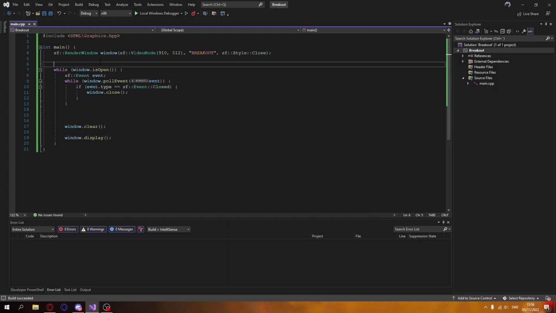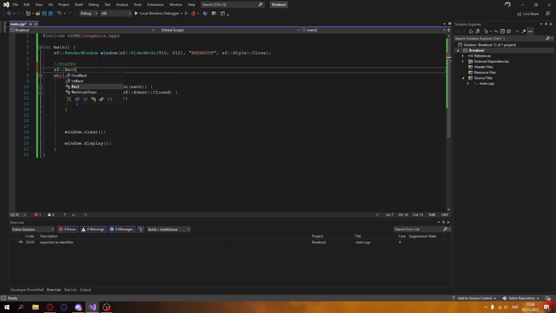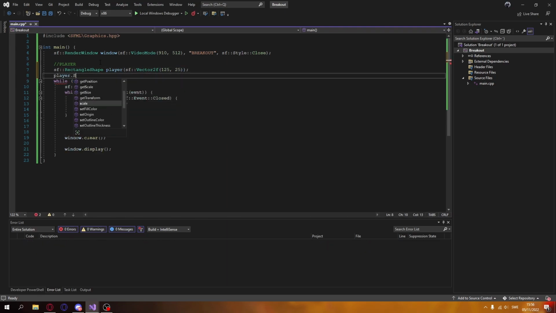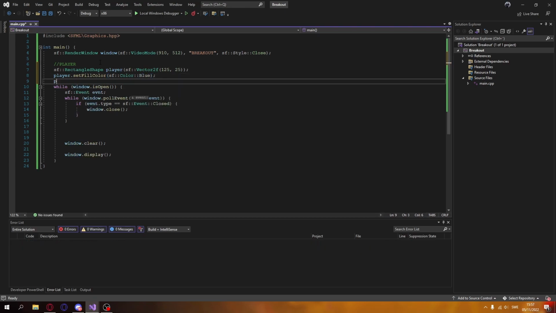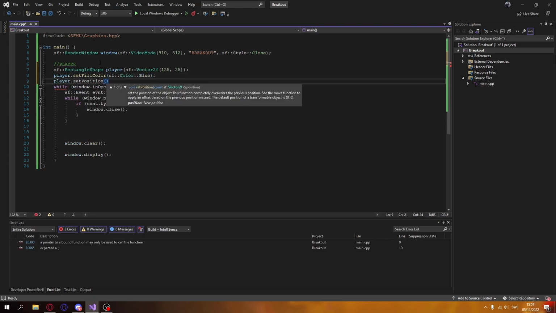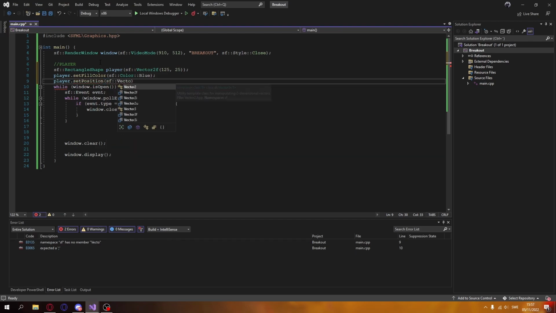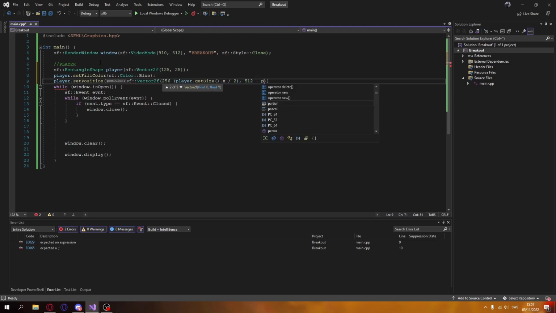Now we will add our player, which is going to be a board. So it's a rectangle shape with a size of 125 and 25. We can also set the color. I decided to set it as blue for now. Our position is going to be on the x-axis the middle of the screen, right? And the y is going to be almost the screen height with just a very small offset. I decided it's going to be 10 pixels, but like I said, we can change that later as well.